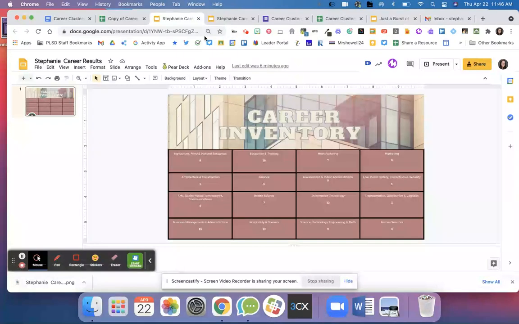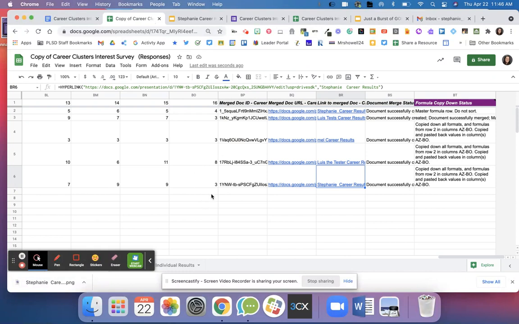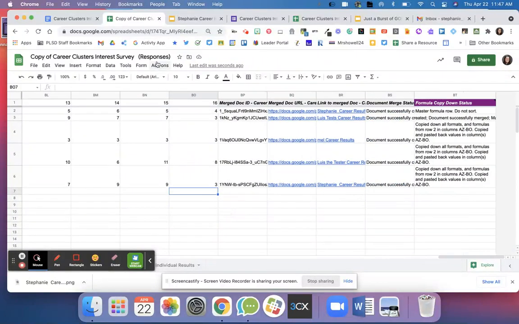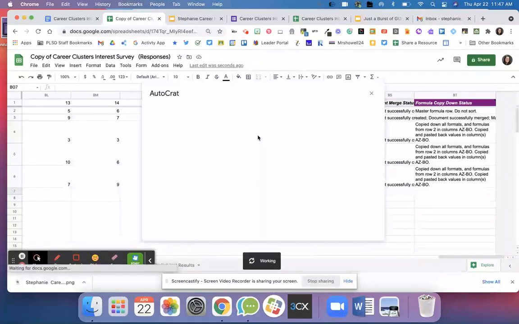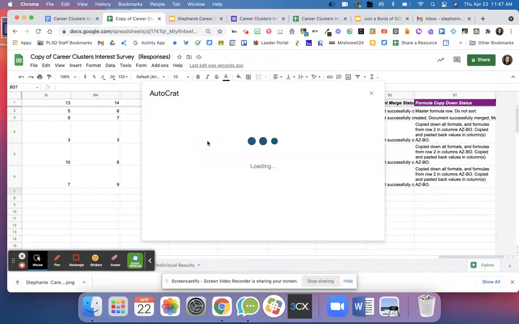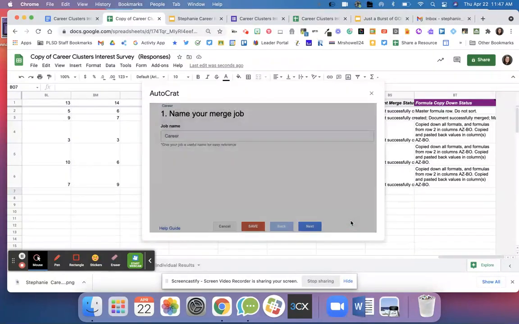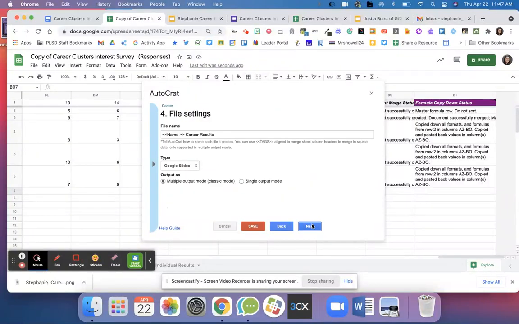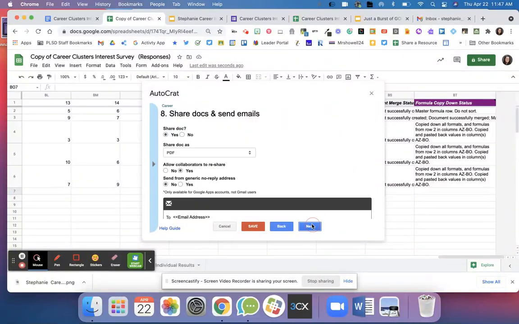And so you're going to have all your students do the Google form, and they won't get responses all at once. Once every single student is on this sheet, you will then pull Autocrat, and you'll go to Add-ons, Autocrat, and you'll launch it. And there's just a couple things to think about when you're using Autocrat. It's all set up for you. However, you might want to go in and customize it. So you're going to click the pencil to edit. You can just hit OK. And then you can customize any of this different information that you might want to for your own students.